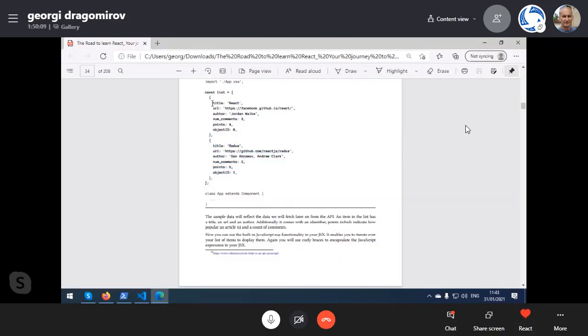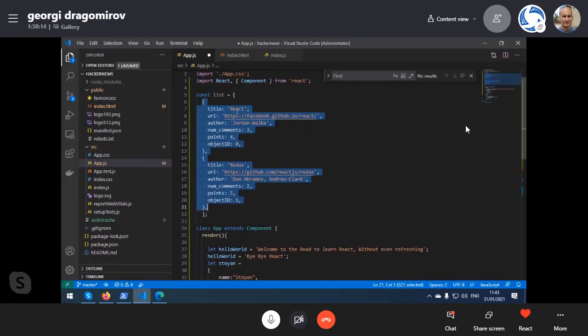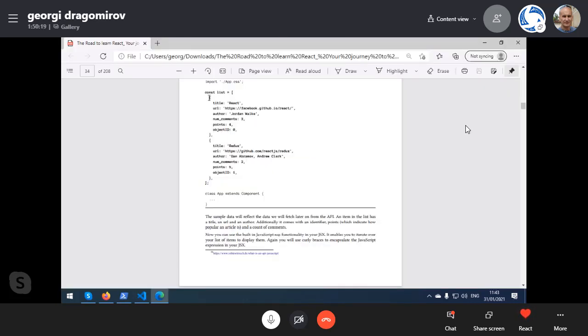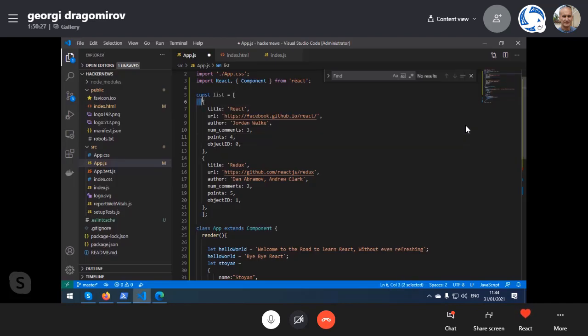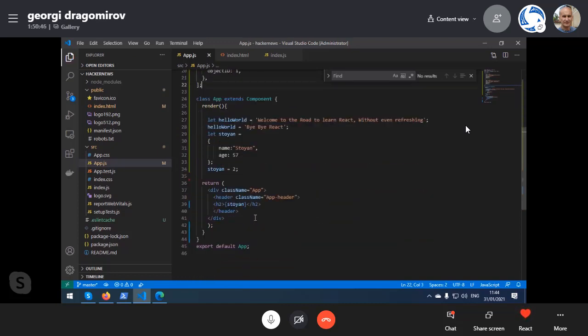The objects are separated by curly braces, and the array is with square braces. And after that you have two objects inside.